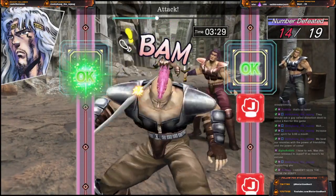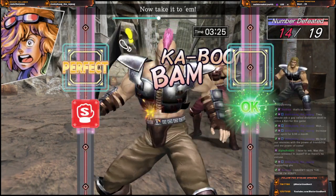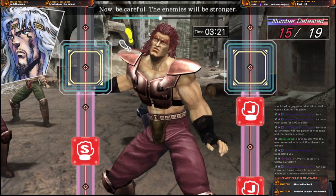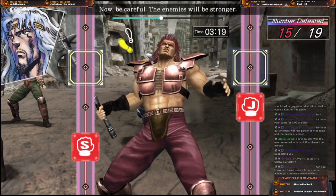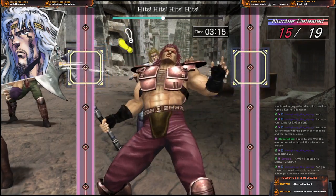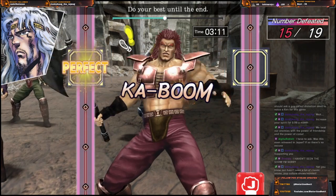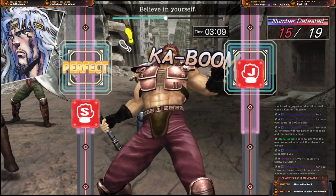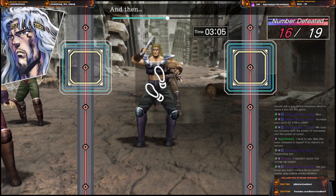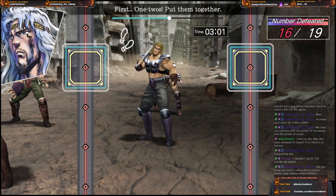Careful, Ken. Attack. Drive each one home. Now take it to him. Now be careful. The enemies will be stronger. Don't lose this chance. Hits, hits, hits, hits. He's a tough one. Increase your spirit and face him. Do your best until the end. Believe in yourself. Real good hits. And then, changing the combination. First, one, twos, put them together. Drive each one home.